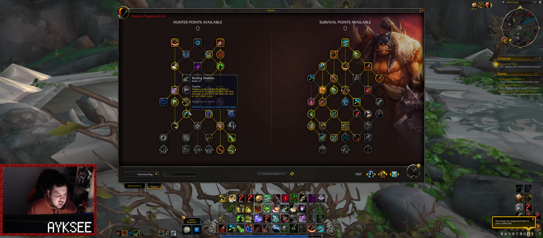I took binding shackles. Again, this could be changed. We could probably change it up here. Just when you intimidate or binding shot, they deal less damage to you for a little bit. And then we went agile movement, 6% movement speed, just moving faster. So most of these top here will stay exactly the same in all the solo and leveling builds and also dungeon spam. But these change down here.